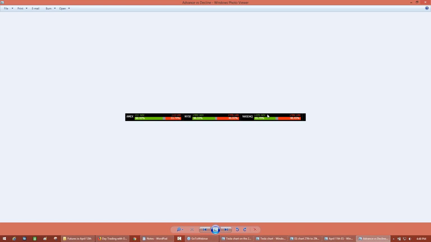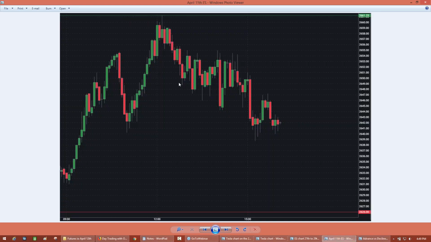So you essentially have an equal amount of advancing stocks versus declining stocks in every exchange, a little bit more over here in the Amex, and they went back and forth throughout the day a little bit, but that's what they look like for the rest of the day from noon on. And so if you're noticing, and this is obviously if you're an ES trader, but it doesn't matter if you're trading gold or oil or treasuries, which is one of my main products, would be the treasury markets.